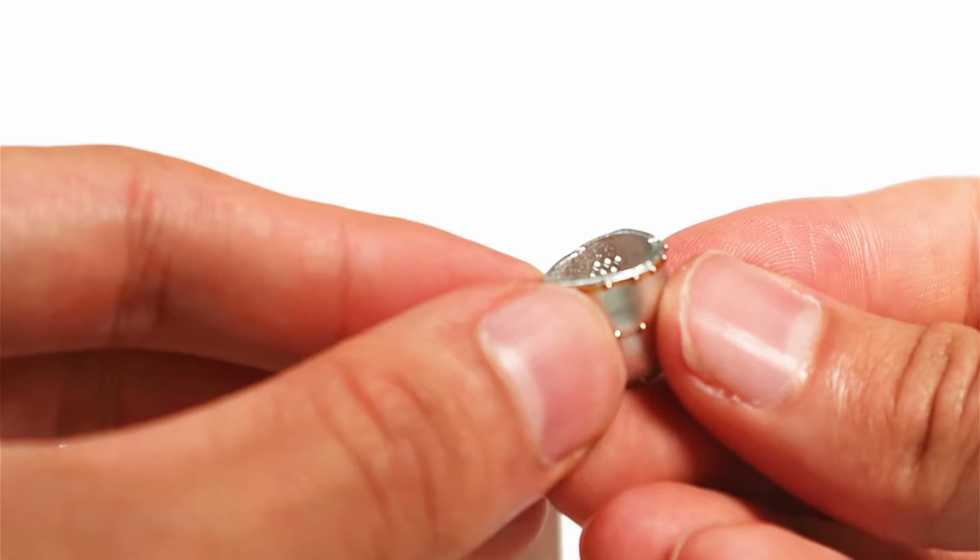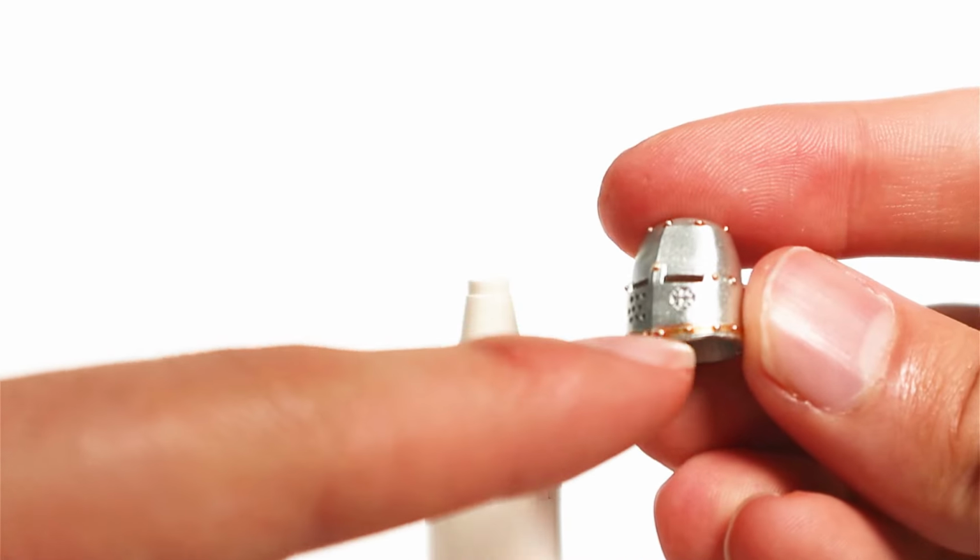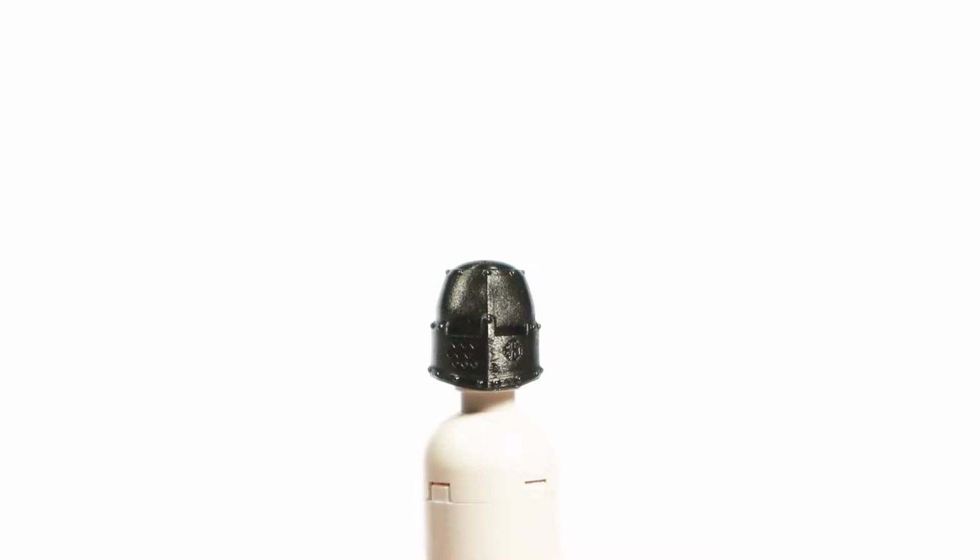The breathing holes there actually go through the helmet, which is awesome, and the overall design of the helmet is great. No pun intended. Now onto the single colored dark silver version. This one looks awesome too. We've gotten many great helm variants in the past. I think this one is definitely up there with the one we reviewed previously from Forgebrick from my last video.